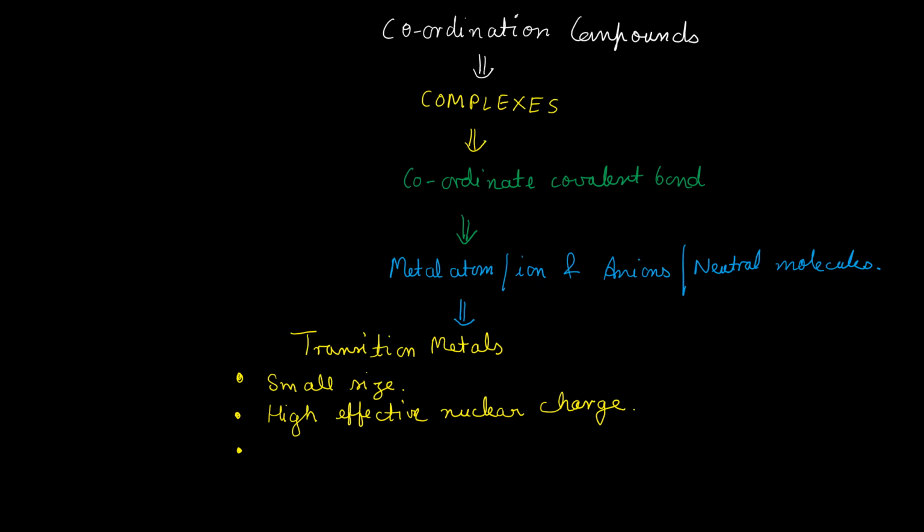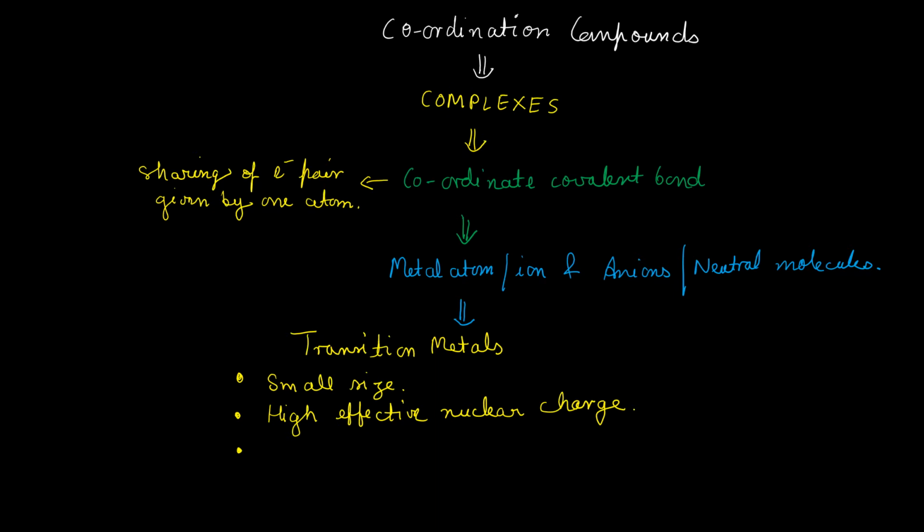Since in these compounds coordinate bond is formed and coordinate bond formation involves sharing of electron pair given by a single donor atom, given by one atom you can say. In a normal covalent bond, if a single covalent bond is there, then the shared pair of electrons will be contributed by both the atoms. But in a coordinate bond, one of the atoms will donate and share its electron pair to make the covalent bond.